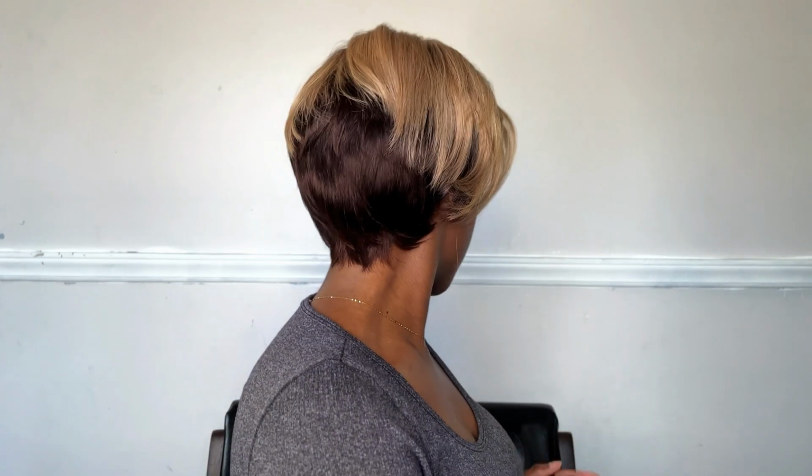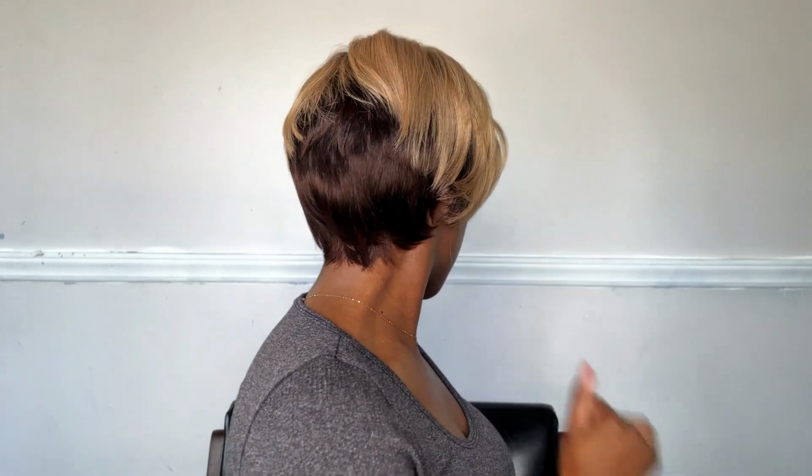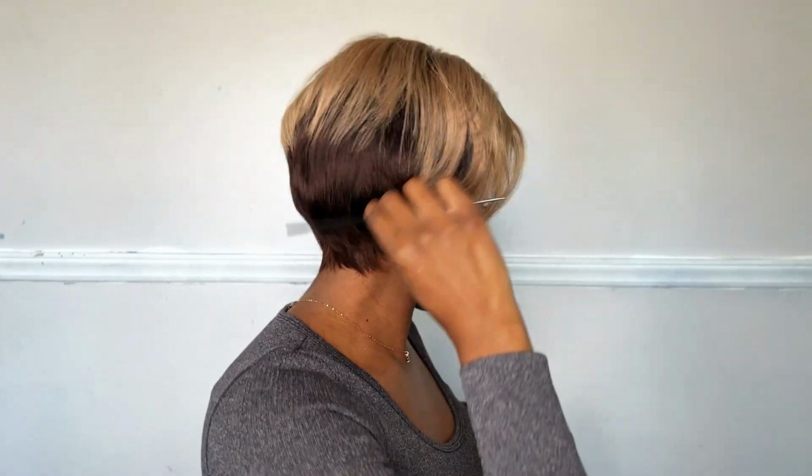However, I have really thick hair and I braided my hair down myself. So in the back, you may notice that it's not as flat as it could be, and that is no fault to the wig at all. My braids are actually really thick up under this wig. So if you want a really flat and really realistic install with this wig, I highly recommend you do some really teeny tiny braids with your hair, or go to a salon and get it professionally braided underneath, so that way you can get a seamless install.